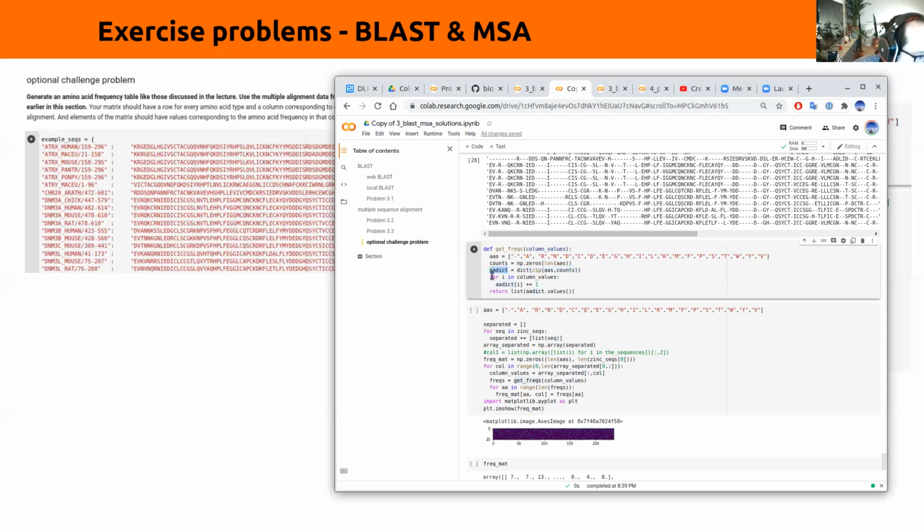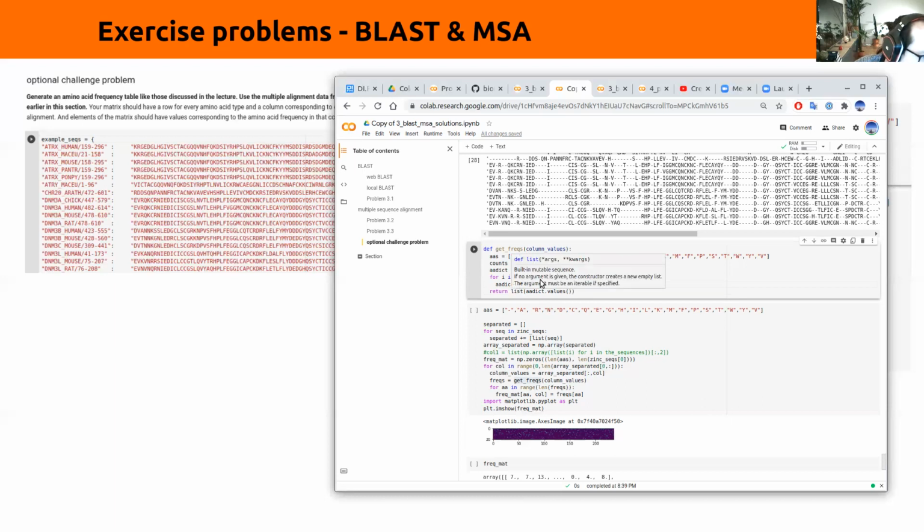And then we'll simply go through each base in the column of amino acids and then look them up in the dictionary here. So basically finding the appropriate key, which is going to be some amino acid, and then incrementing whatever value is stored there by 1. So this can be a way then to count the amino acids in a particular column.